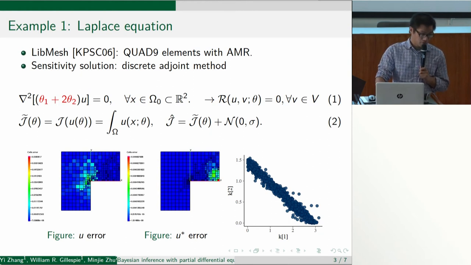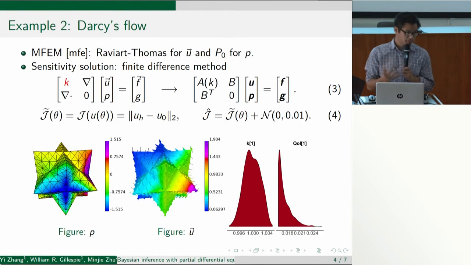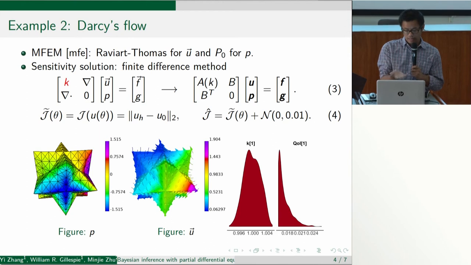What's the worst scenario? Your solver doesn't do sensitivity at all. But at least you can find a finite difference, right? It's not that bad, actually. Finding a difference sounds boring and time-consuming. But here I'm showing, actually, the solver here, I'm using FEM, and it doesn't do sensitivity. But I can plug it into Stan by calculating the finite difference of the sensitivity parameters, and we can still make a reasonable inference in a reasonable amount of time. And actually, this is a 3D problem with multiple degrees of freedom per node, and you can solve it in a fairly small amount of time.